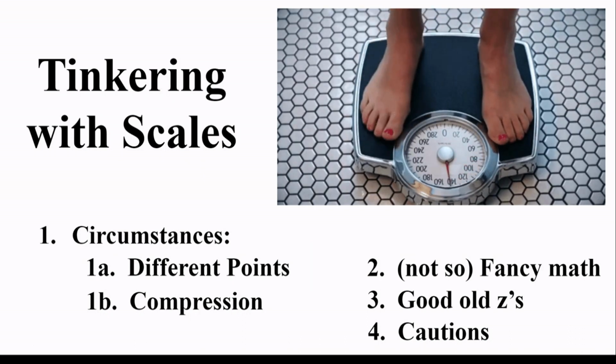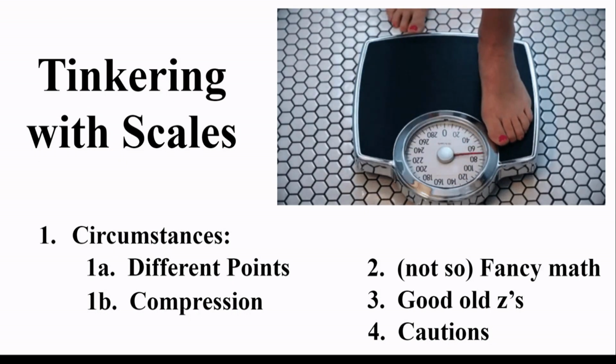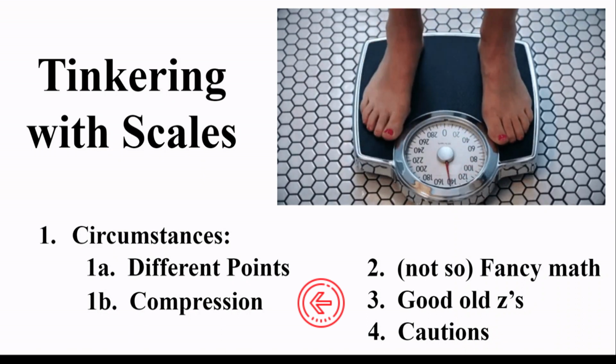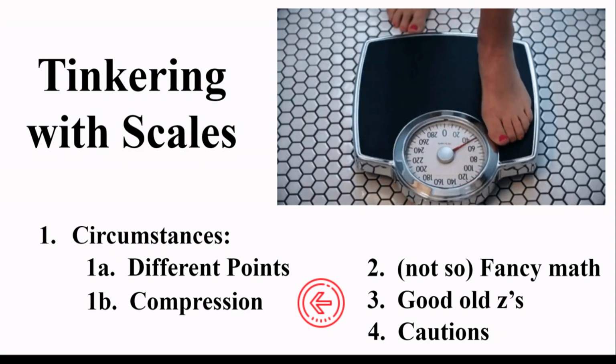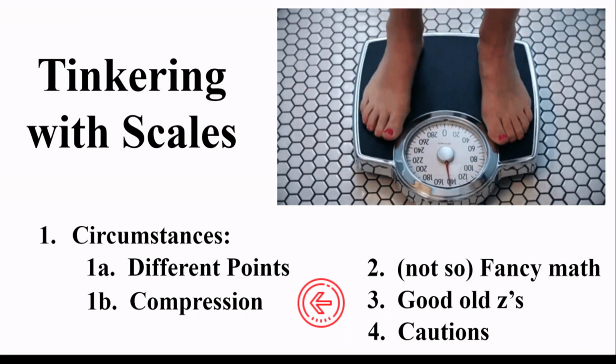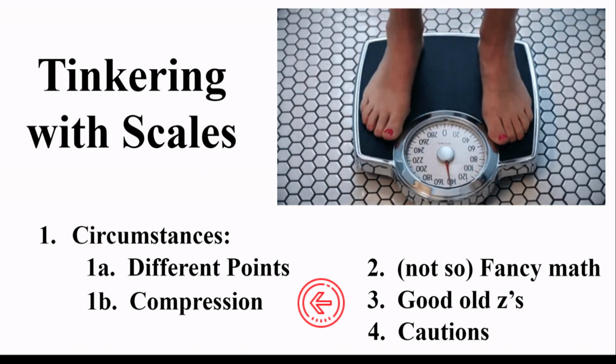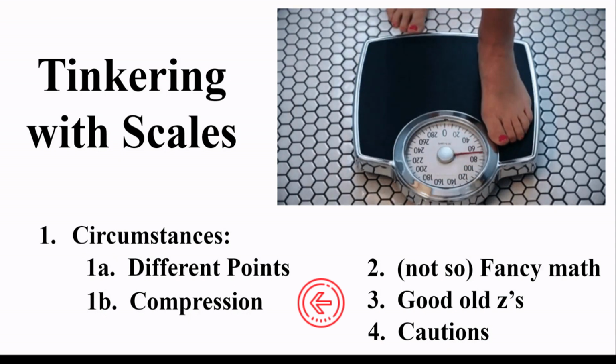The second scenario has historically been framed as an issue of range restriction, but I'm going to use the term value compression here. Hopefully you'll get a sense of why I'm using that different term once we get to the application stage of this video. This is a situation that's new to me, but will likely be growing as machine learning, AI, and other big data advancements continue to be incorporated within psychometric applications.